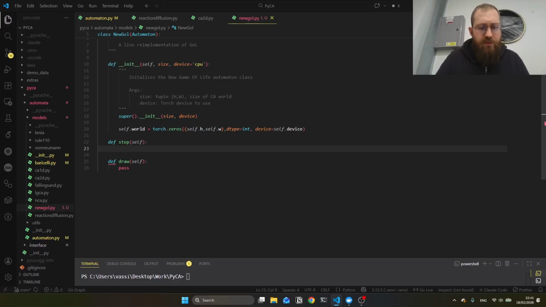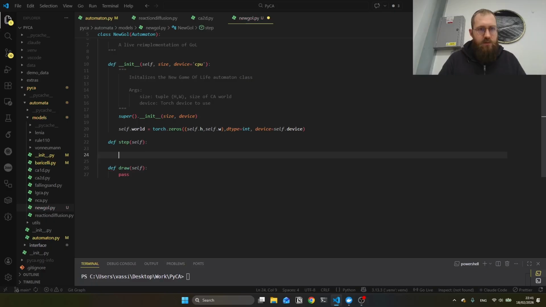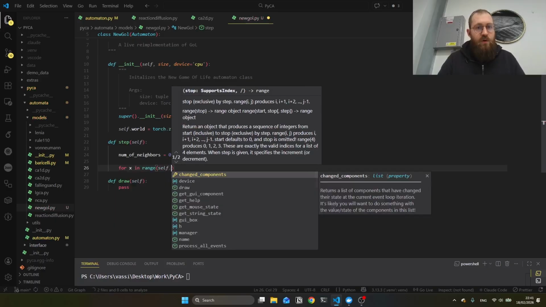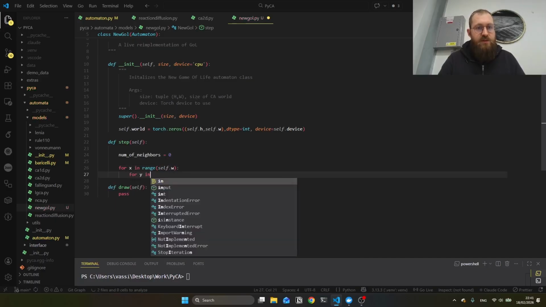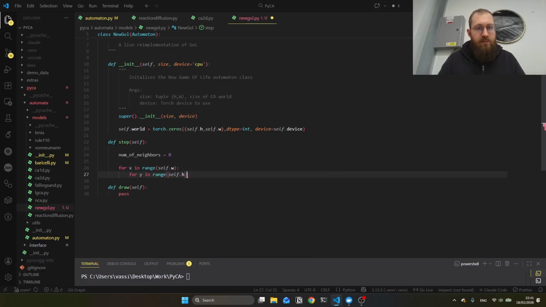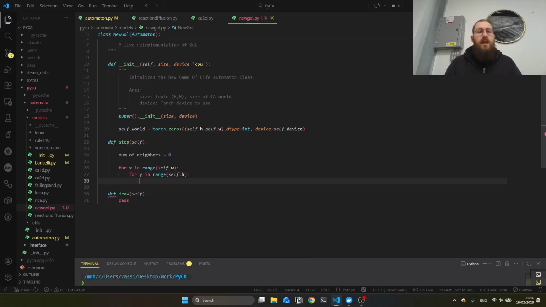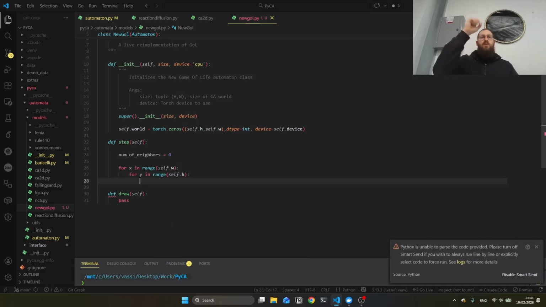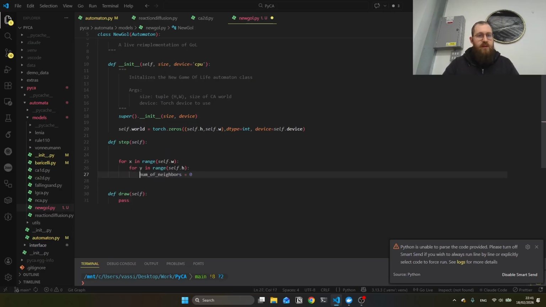So we want to compute the neighbors for each pixel. First of all, num of neighbors of 0. For each pixel means that I have to go over all the x positions and all the y positions. And then at this position x, y, we want to compute the number of neighbors.